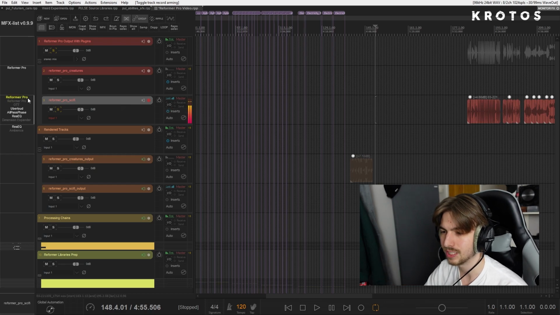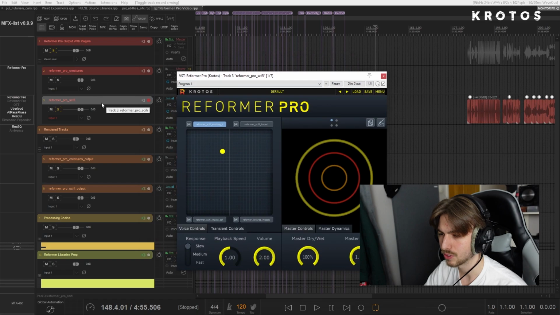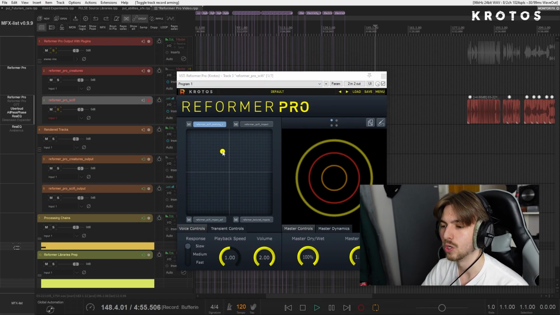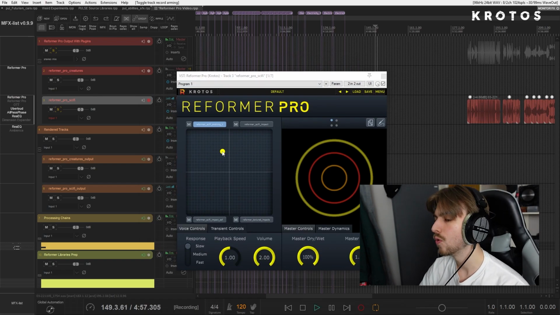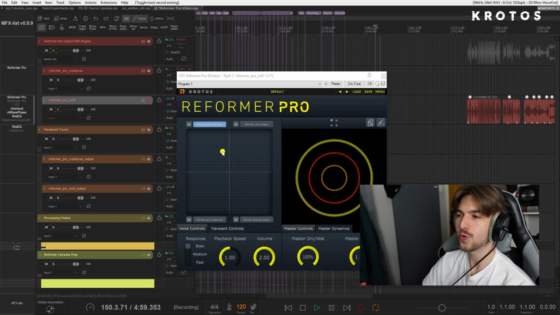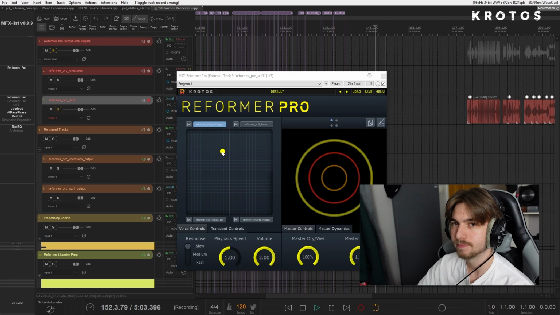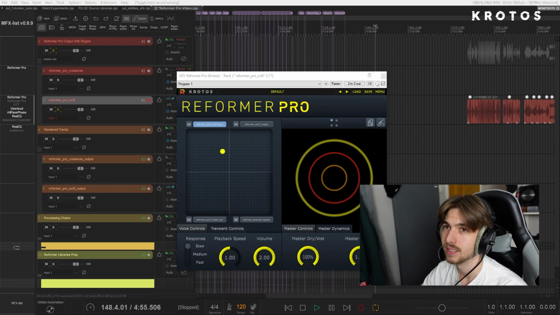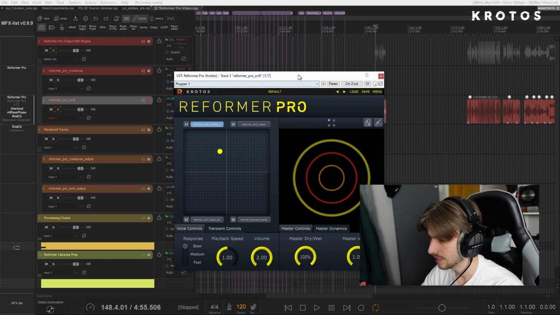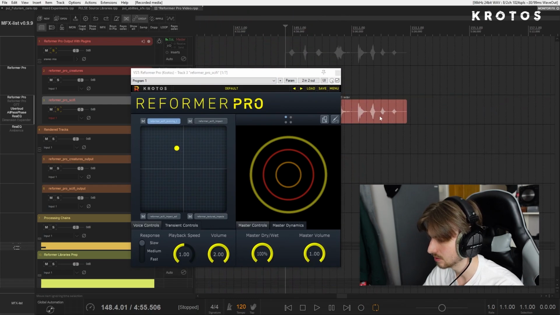We're going to make some interesting sci-fi stuff here. So I'll open Reformer Pro, press record, and basically do it. Fantastic. Now I'm going to save these, and you can see here there's a couple of whooshes.